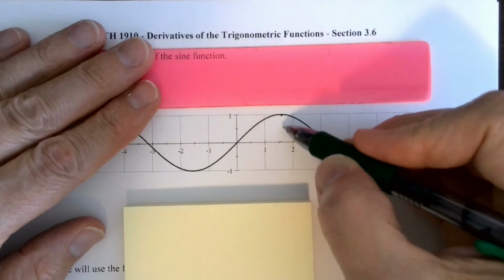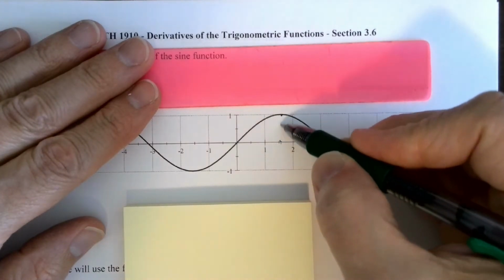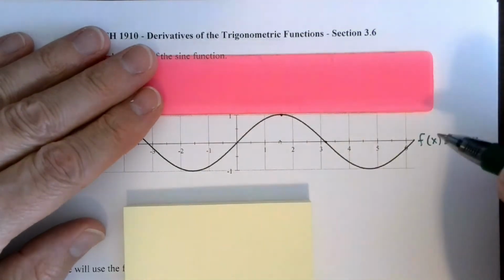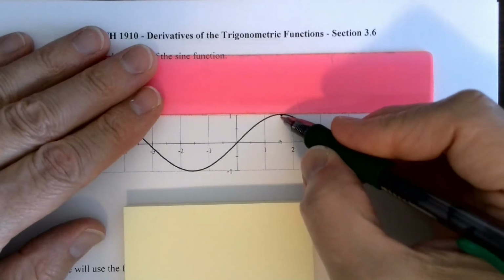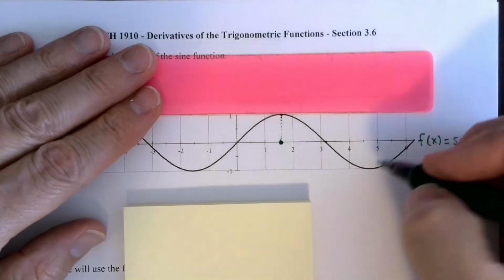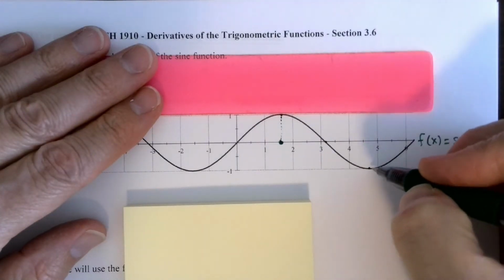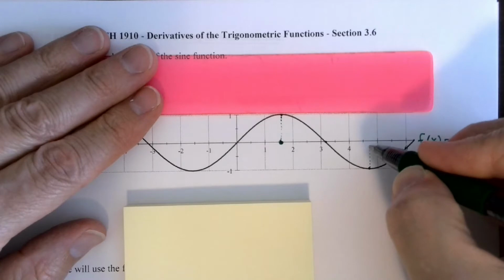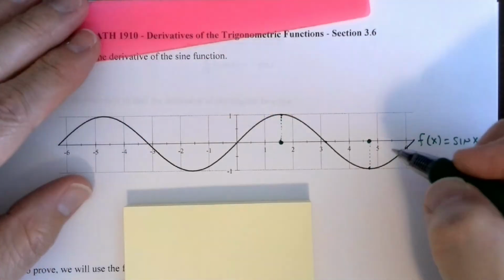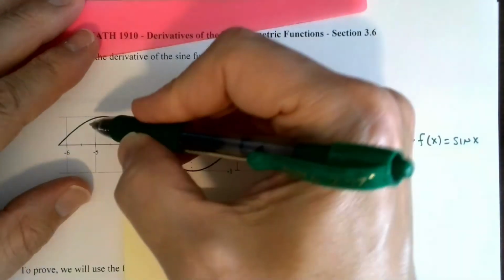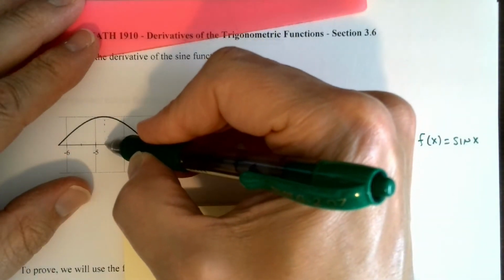We have a local max, remember, at pi over 2. Sine of pi over 2 is equal to 1. And if I look at the tangent line right there, the bottom of the ruler, that line is horizontal. So I know the value of the derivative at that point is going to be 0. And that's going to be true at this minimum here, which occurs at 3 pi over 2. Right? There's a horizontal tangent line there, and so the derivative at that value is going to be 0. Same here. We'll go ahead and just plot these points that we know the derivative is going to be 0.